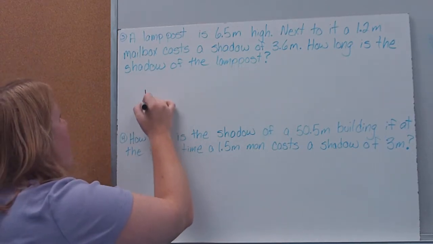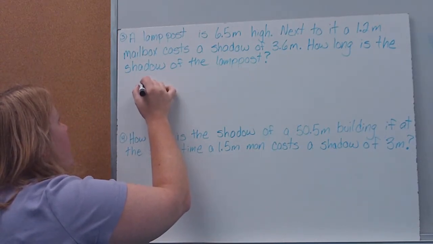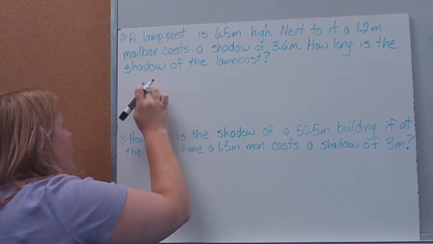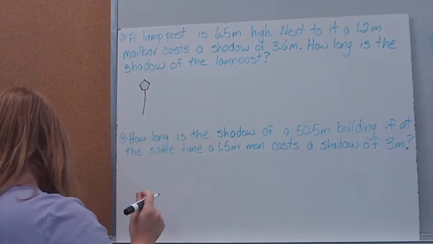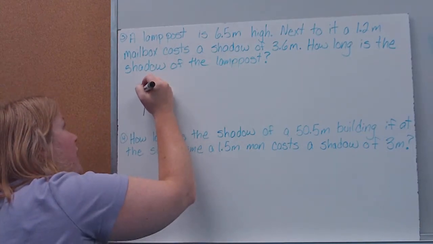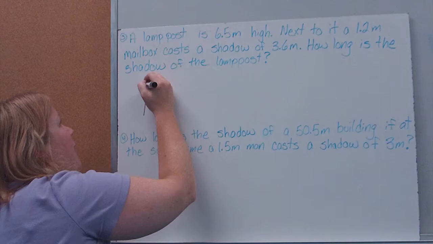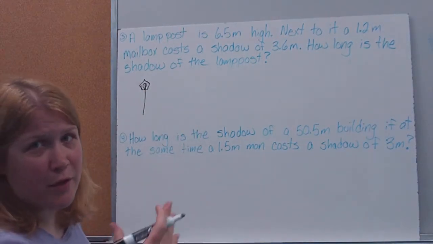So here I have a lamp post. Oh, that's terrible with the lamp post. Hang on, we're going to make it all fancy here. Oh, I don't have a yellow, I could draw a little light in it. Okay, anyway, we're not getting too caught up in the artistic side.